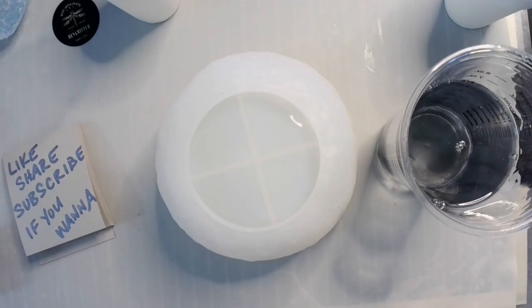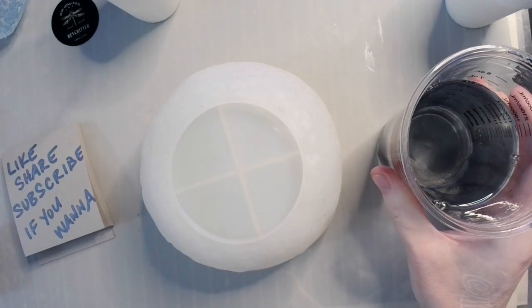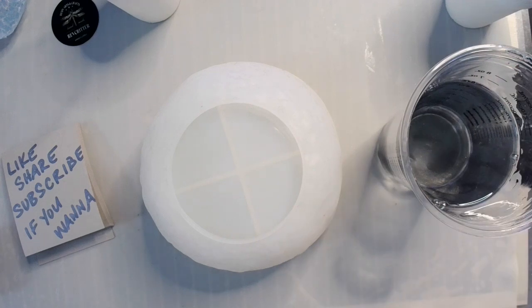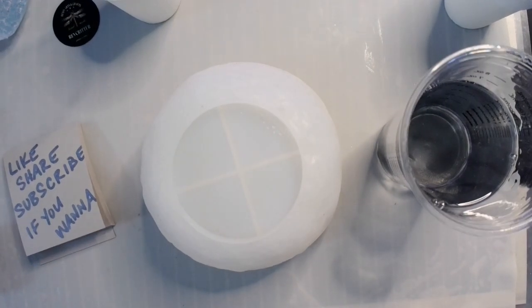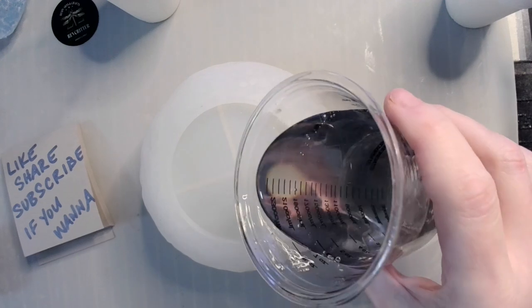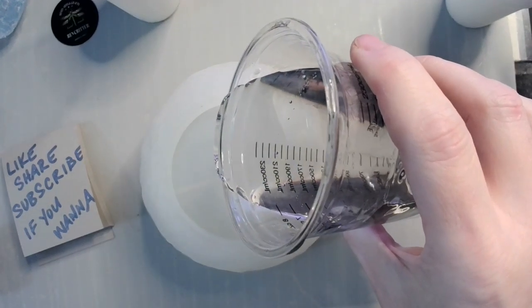So what I have over here is six ounces of my Fui-Tem one-to-one that I have run through the debubbler. I'm just going to get those residual bubbles out of there, and I'm going to pour about halfway into it. What I am going to do first, though, is spray a little bit of 99%, and then pour in the middle and let the resin go where it wants.